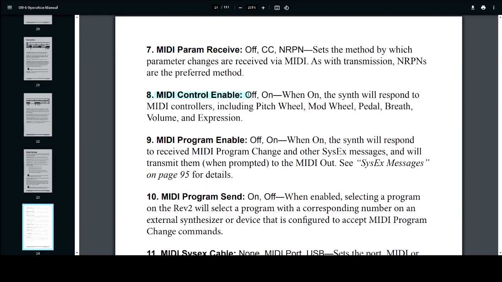So now we're going to do MIDI control enable on 8. This is just whether or not the Rev2 will receive MIDI. So you can get clock, so you can clock the Rev2, but maybe you don't want messages being sent from the computer or whatever MIDI sequencer you're using to the Rev2. If you want to be able to use MIDI with the Rev2, this needs to be on. But if you have a MIDI clip with a bunch of changes, like program changes and all sorts of automation in it that you don't want the Rev2 performing, you can turn this off and all the background MIDI stuff that you're not seeing on the piano roll won't affect it.